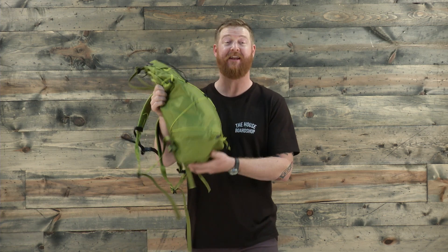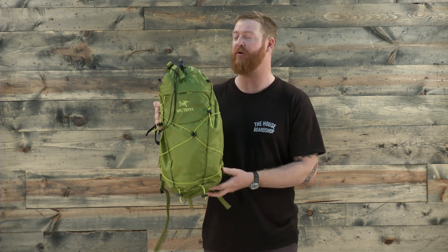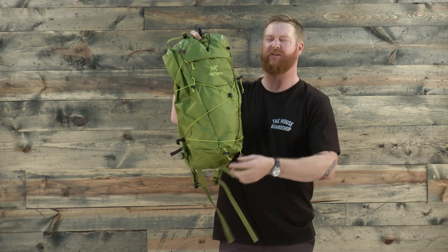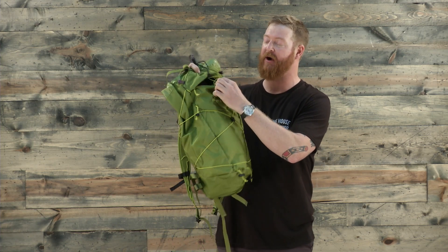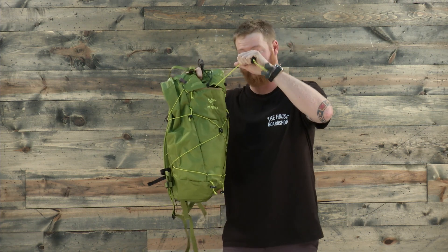It's 18 liters. It only weighs 13 ounces and features a top loading system with an easy pull drawcord opening. Along with that is a really cool compression system called a Swift Load. On the one exterior pocket, there's a system where you just pull the drawstring and you compress the bag.